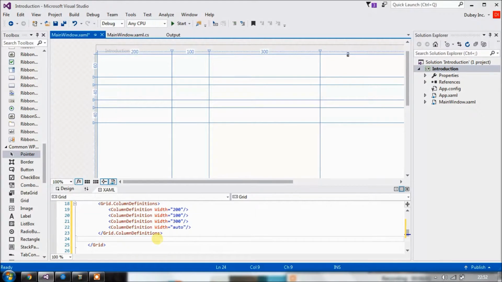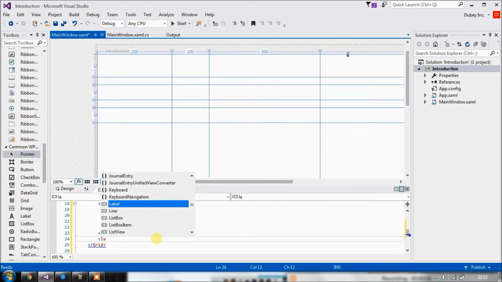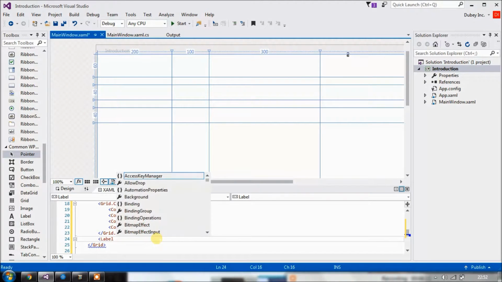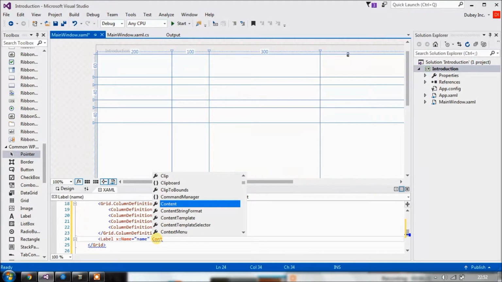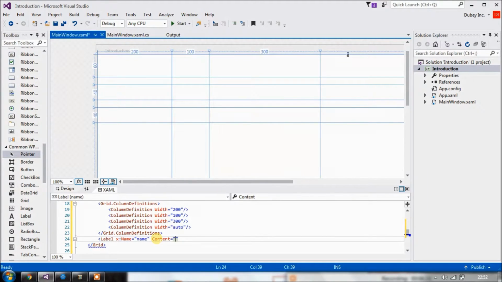So now I'm going to teach you how to add text elements in this WPF form. That is how to add labeled text boxes. So first we'll be adding a label. So you write label. It's a good practice to name everything. Okay, and then we give it a content. Content is whatever we want to be displayed in the label. So suppose we write welcome.